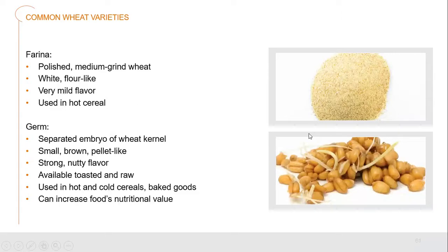Farina is where we polish the actual grain itself, and we have a medium grind on that wheat. It's a white, flour-like texture to it. It has a very, very mild flavor, and it's used in hot cereal.